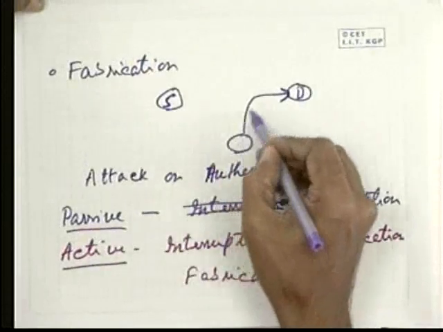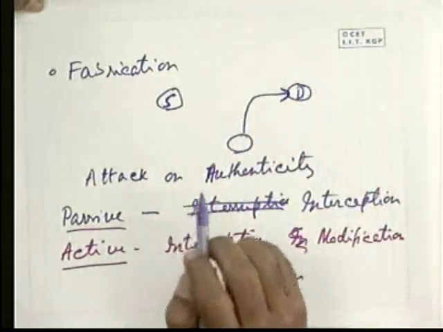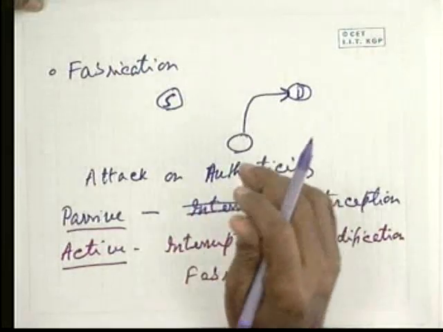However, with the help of this encryption you can achieve end-to-end security. But what about the authentication of the source? We have seen that there is a possibility of fabrication. What can happen? The destination is receiving something which is not correct, or which is not sent by some authenticated source.